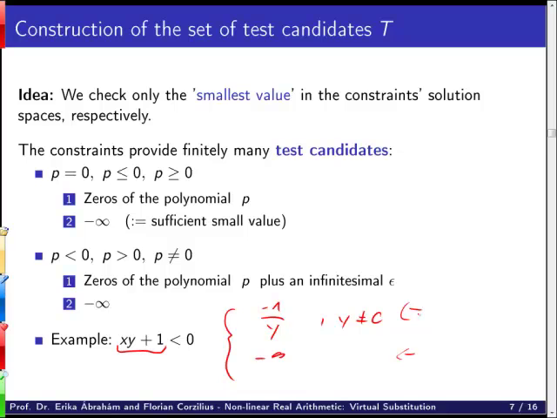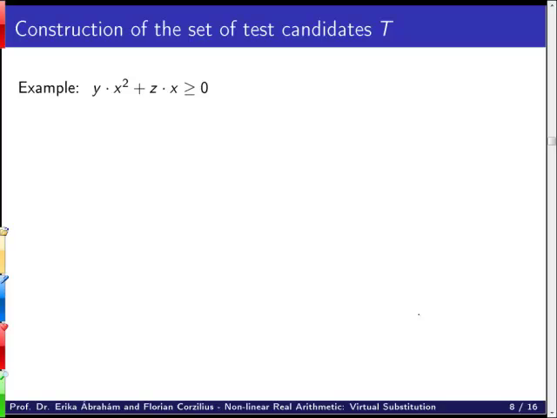Okay, so the basic idea is now, having a constraint, we construct test candidates, and we do this for all constraints we have. And then we get our set T, if you can remember in the beginning, of a finite set of test candidates we want to check. And if we check all these test candidates and none of them is fulfilling this formula, then we know there is no solution at all. And then it's answered. If there is one, well, then you have the solution, and you will see later how we check those test candidates, because they are a bit tricky.